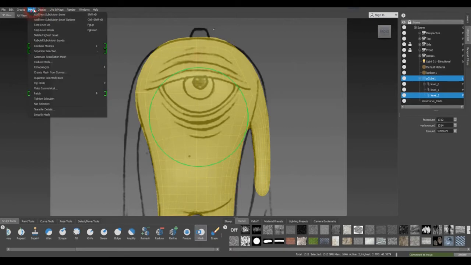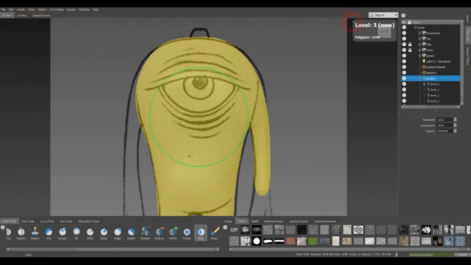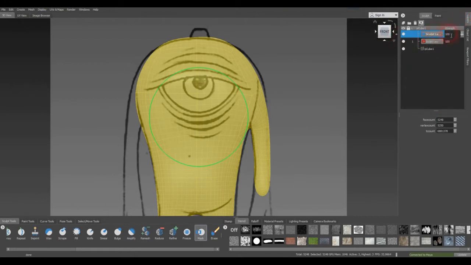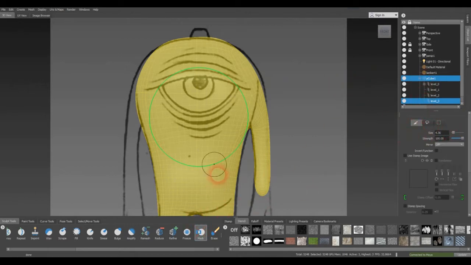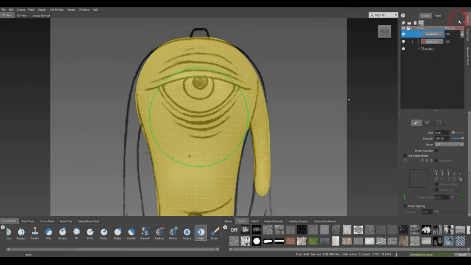So I'm going to say mesh, add new subdivision layer, and then a third level appears there, and I'm still working on that same layer. Here you see my geometry has a lot more information. I'm going to try to paint that mask now in that layer. I know my curve is still snapping, so I'm going to try to paint there. Let me just turn on my layers, make sure that my mask is visible. I'm going to press my B key to change the size of my masking tool. Still trying, not having enough, but it's trying.